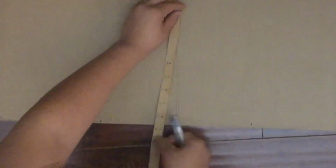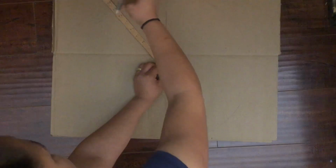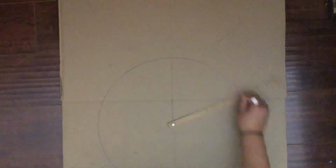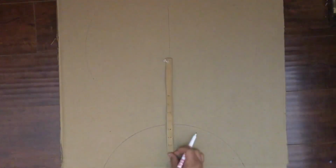So to start off, we're gonna go ahead and start drawing the picture. If you guys do not know how to draw a bunny, it's okay, I got you. It's gonna be very easy. All you're gonna do is start a circle in the bottom. I'm doing it at an 8-inch diameter, and then the top one is gonna be a 9-inch. It's gonna slightly overlap each other.